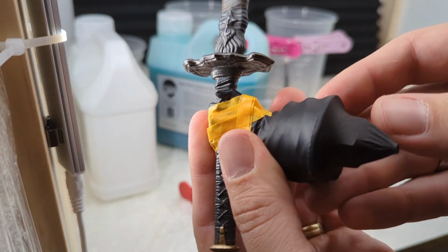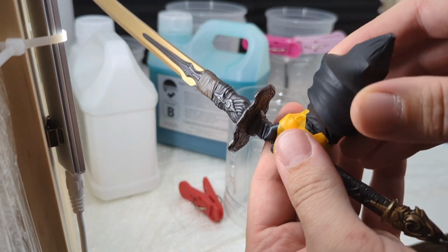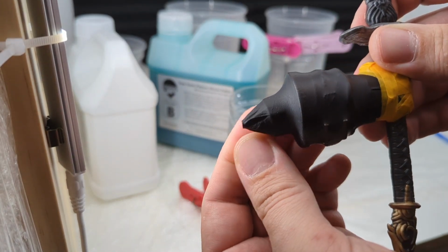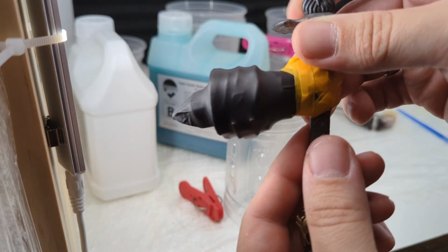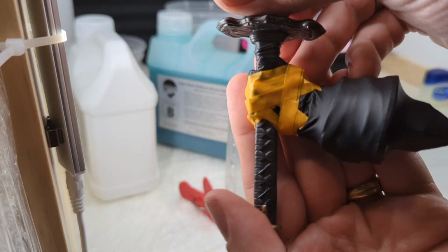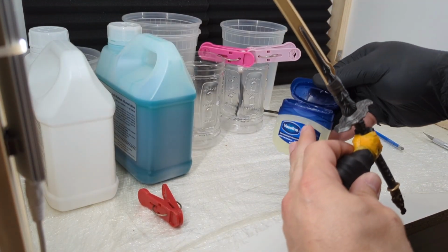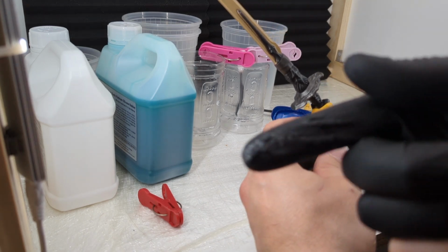The silicone should be safe against the paint and not cause any damage, but just in case, I don't want to take any chances, so I did wrap the arm with some plastic and tape. This way it doesn't make any contact with the silicone when being poured. After the silicone fully cures in 4 hours, you're going to need to be able to pull the part back out of the mold. So one trick is to rub a little bit of Vaseline on the object. This way it's easier to remove the silicone mold.